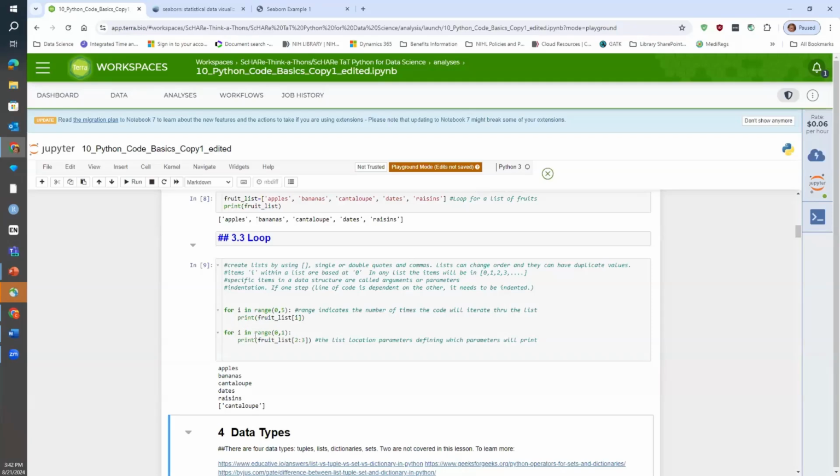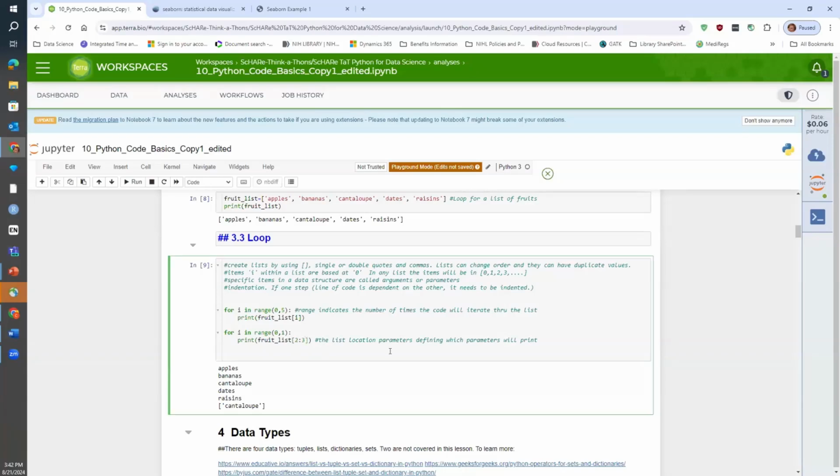Here I've said for I in range 0 through 1. So it's just listing items in this range of our list, 0 through 1. It's printing cantaloupes in position 2. The other thing about Python is it will stop printing at the item just before your last number in a print session like this.